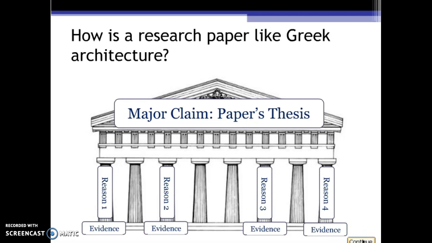But a roof can't stand alone, so we have pillars. The pillars are the support for the building. These are the support for your argument. Think of the pillars as the reasons why your argument is true, or the reasons why your claim should stand. Finally, we get to the foundation of the building. Pillars must have a strong base. Similarly, reasons for a claim must be based on strong evidence. Now we're going to look at how each of these components work individually and then how they come together to form the research paper.